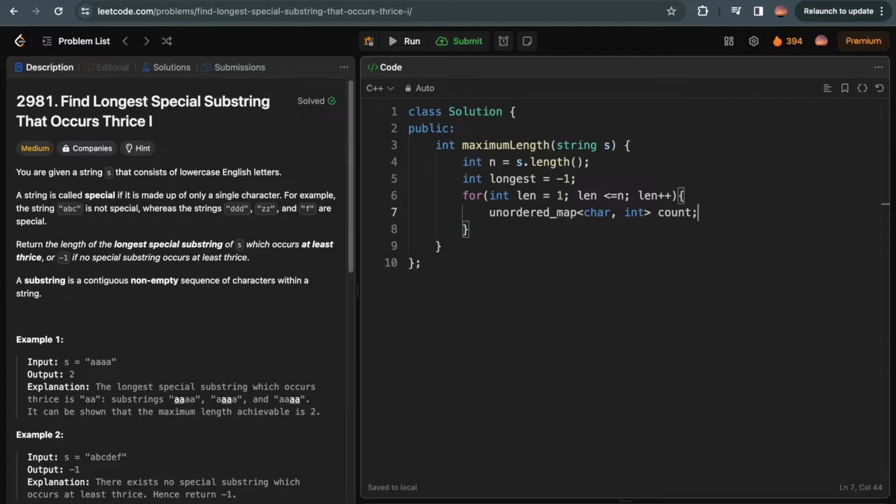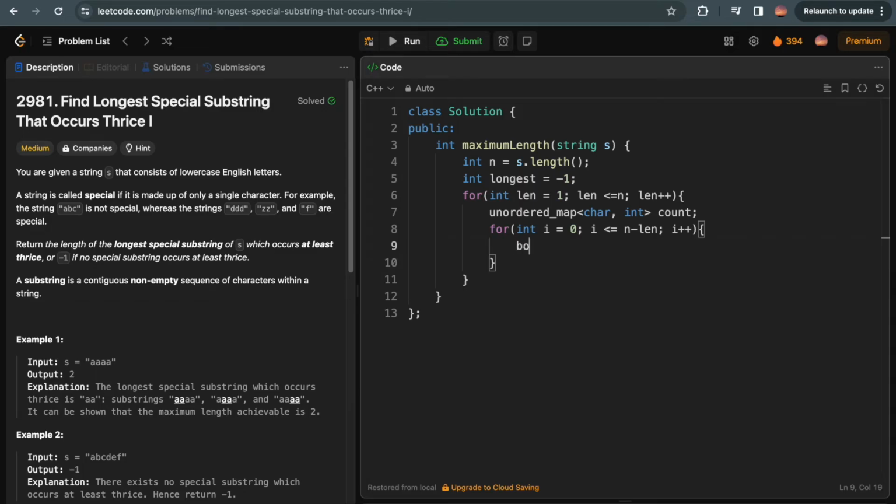Let's name it count. Now we will iterate through each and every substring of length. So let's go from i equals 0 to i less than or equal to n minus length, and then i plus plus.